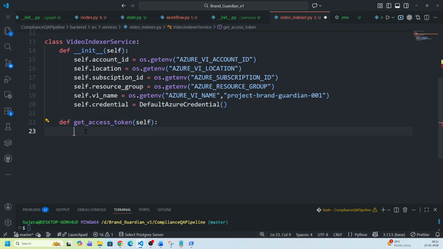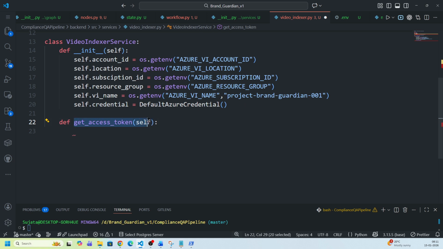And once this is done, we create one more function called get account token. It basically takes the pass from here and walks over to that specific video indexer, and your Python will say, hey, you know what, now I have proved who I am, and now give this key to the specific account.